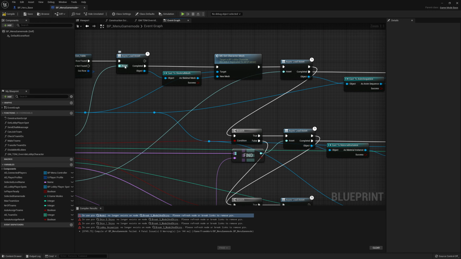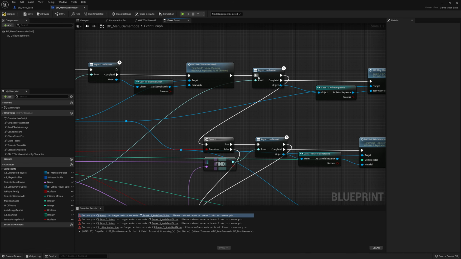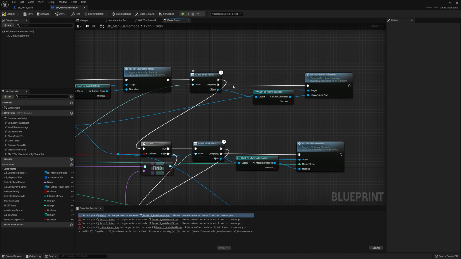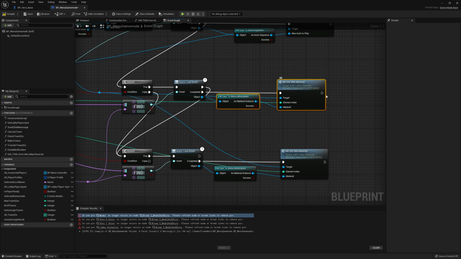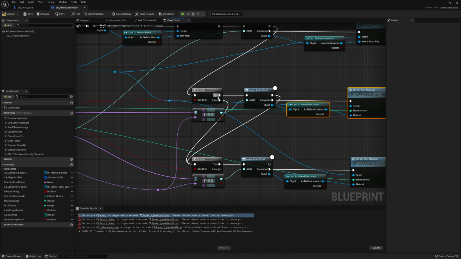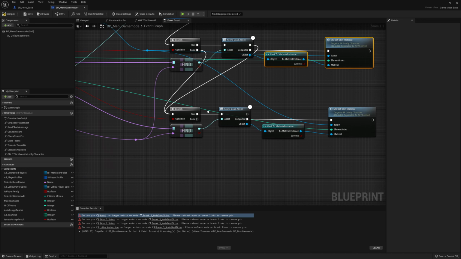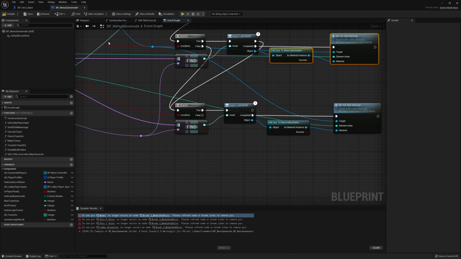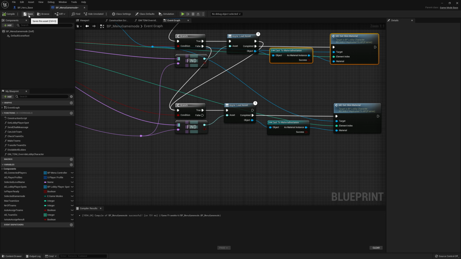The first one is from the completed pin. After setting the character mesh we continue. And then over here, all of the completed pins are dead ends, so they don't continue at the end. And we're simply continuing from the upper branches from the async load asset and the false branch over here. So this should be good to go as well. Let's compile and save it, and let's see what else we need to fix.